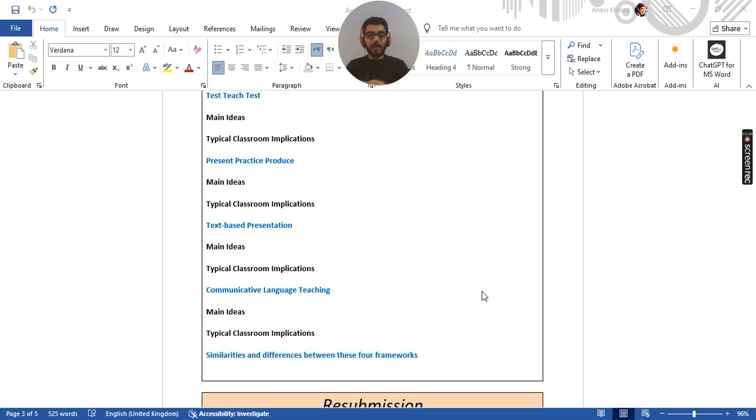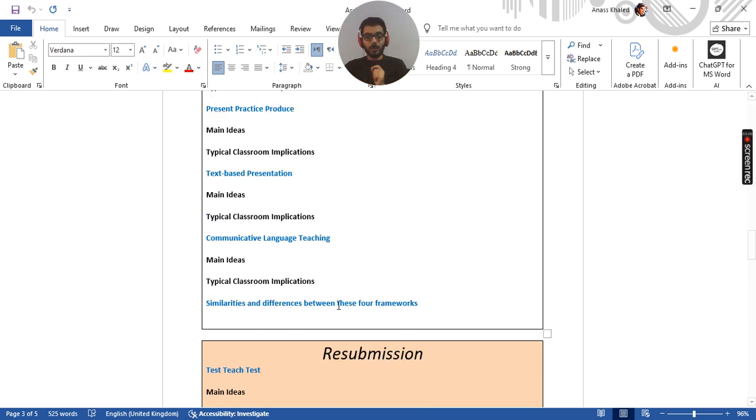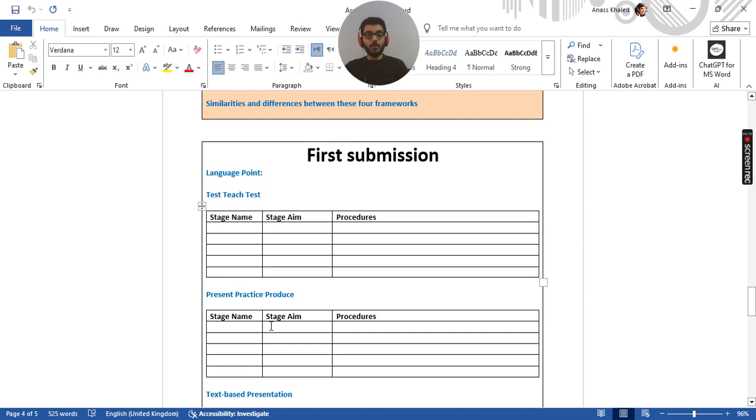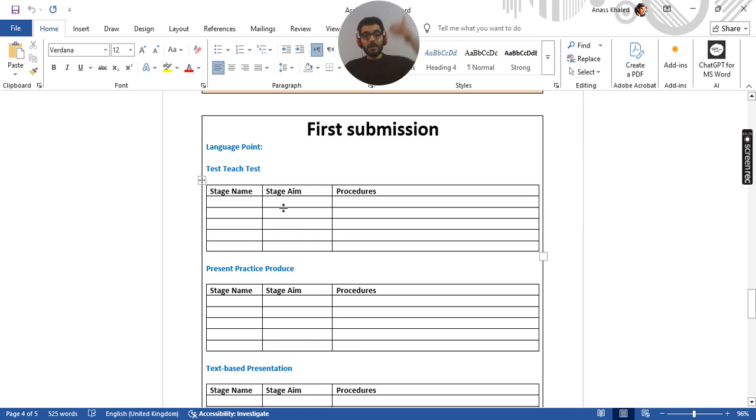And then guys, there's something which is very important, which is the similarities and differences between these frameworks here, what they have in common, which stages are presented in each framework here. So this is a similarity. And also you can speak about the discrepancies or the differences between them. So you can mention this point as well between the frameworks. So they have a stage in common, they have 2 stages in common. You see? Good.